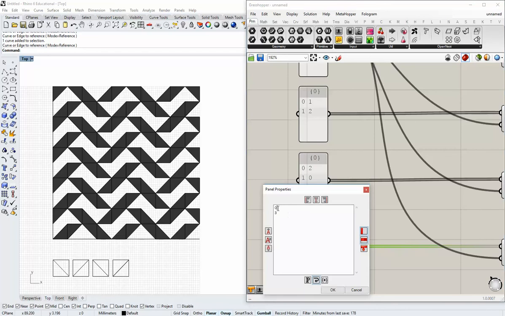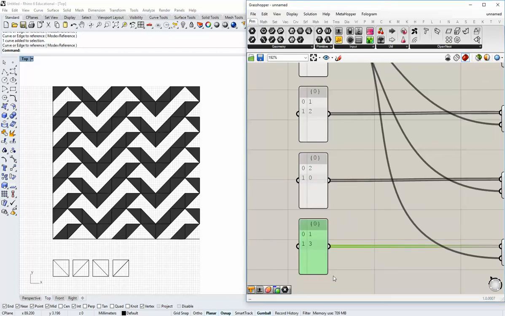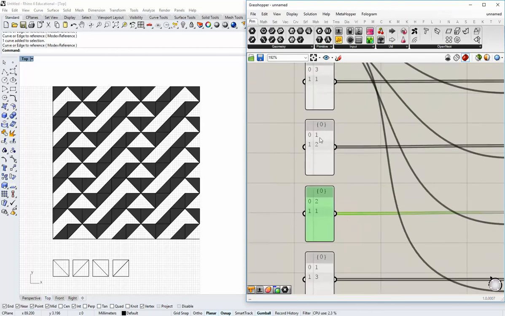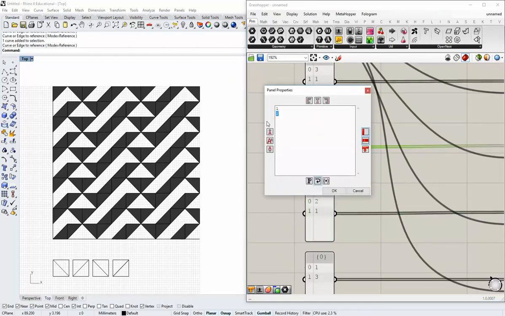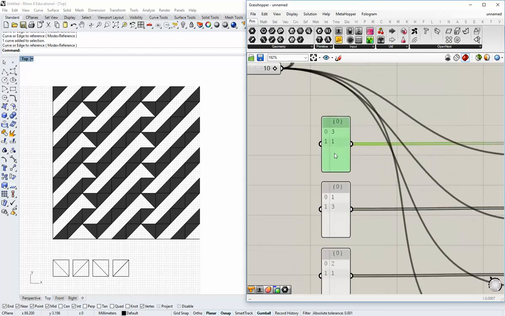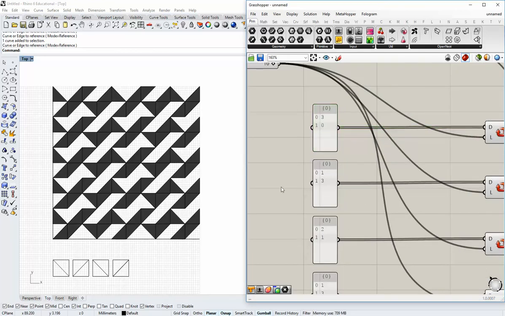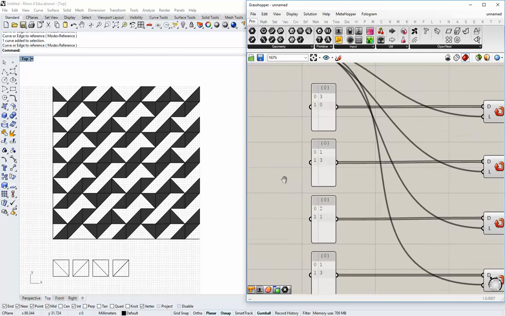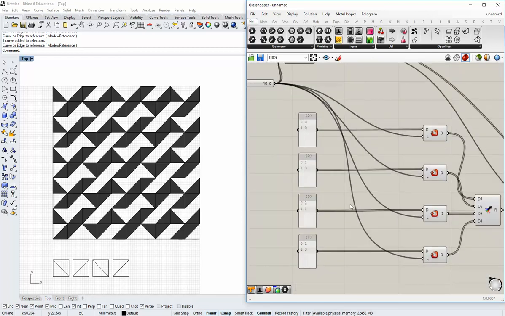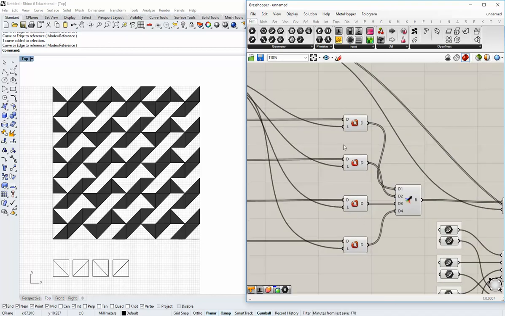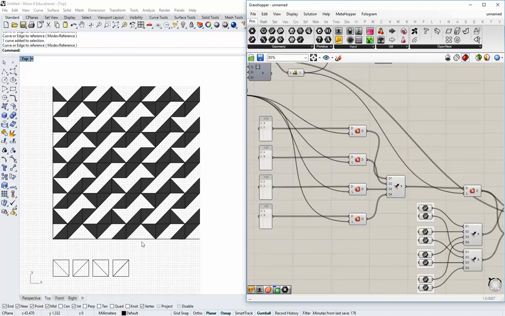So we can make changes to any of these. We can even change the order of them, and different things will happen. And I'm just randomly doing this. I don't really have any expectation for what's going to happen here. If I really wanted to plan it out, I'd probably be a little bit more careful. But in any case, you can see that basically what we're doing is assigning a location for a number of objects in a structured grid. And we're structuring those locations by repeating that information over the course of 4 columns because we have 4 tiles.